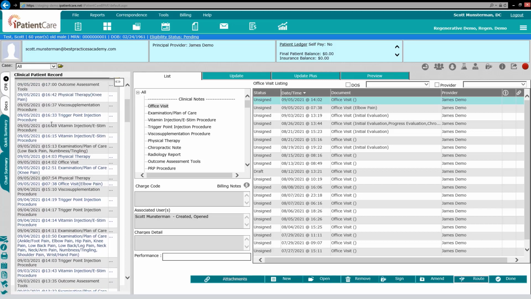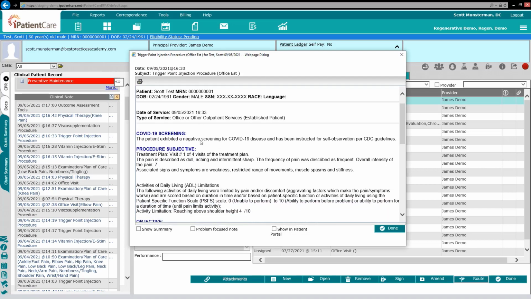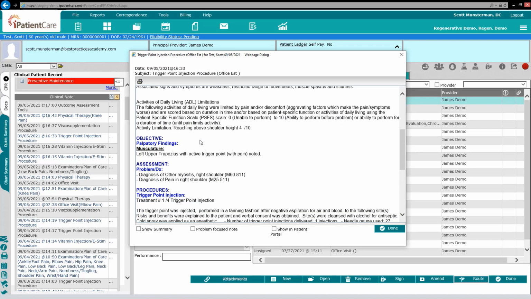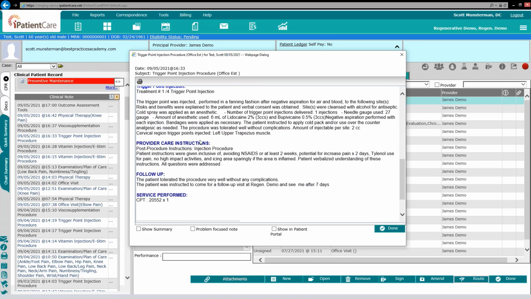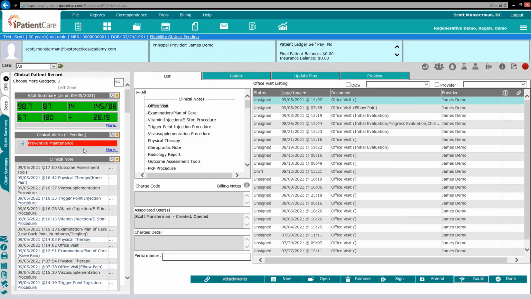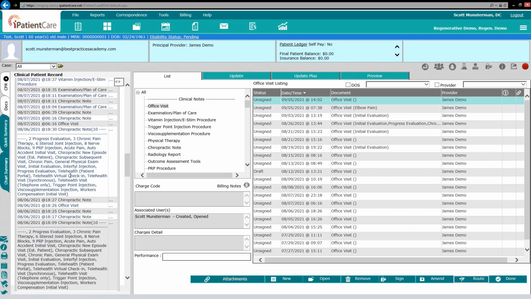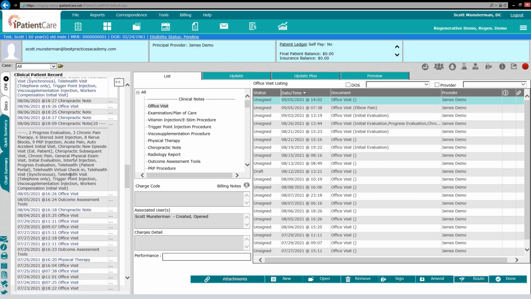To look at those notes, it gives you a very quick way of doing that. You simply hover over the three dots and click on them, and it opens up the section or the note that you selected. That gives you an opportunity to view what the patient has had in terms of exams or procedures within the system.